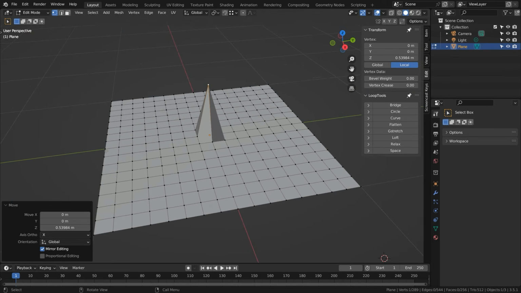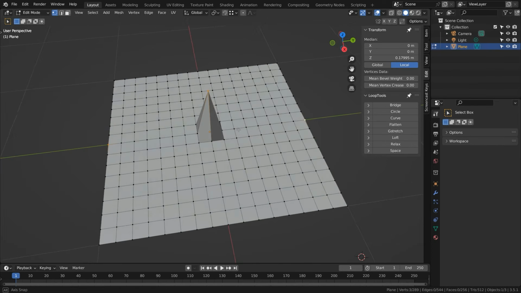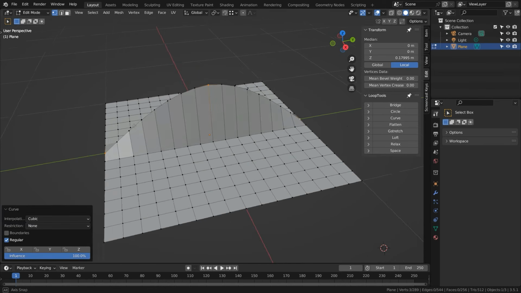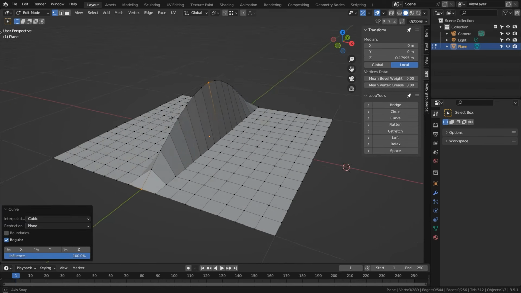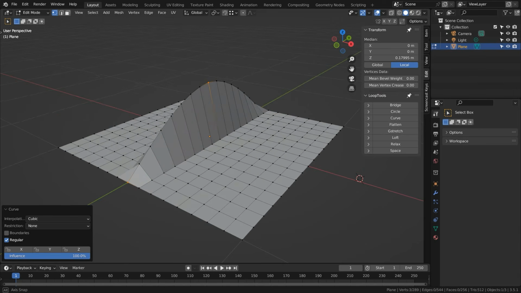And I do that by selecting the 2 points at the very edge of the same loop that our moved point is on, in either direction. I'm going to do it from left to right, but you could go from top to bottom too. So I have a point to the left, the point we've moved, and a point to the right, all on the same loop. And I can now go over to the N panel and press the curve button. And it's just the same effect that we saw at the edge, but now we're doing it in the middle of the mesh. And it creates this ridge, which has been created by moving the unselected vertices into positions between the ones we do have selected.